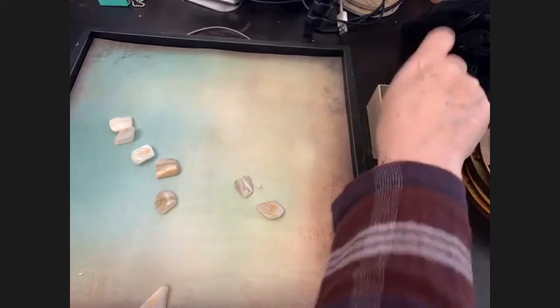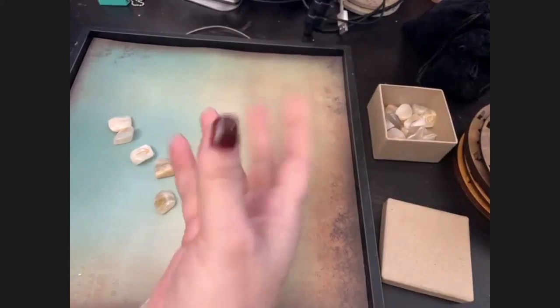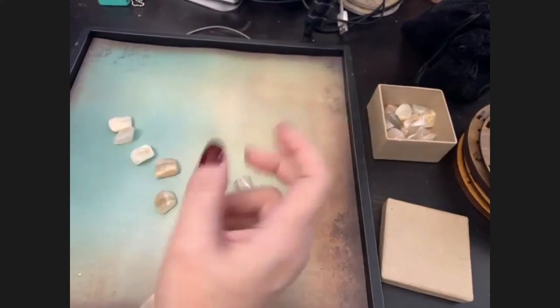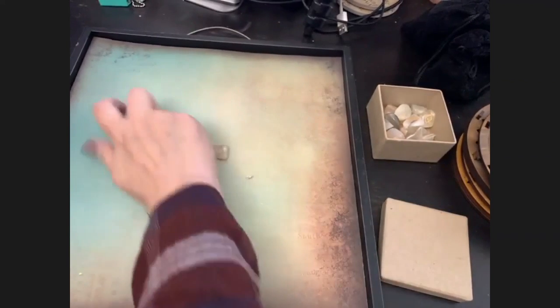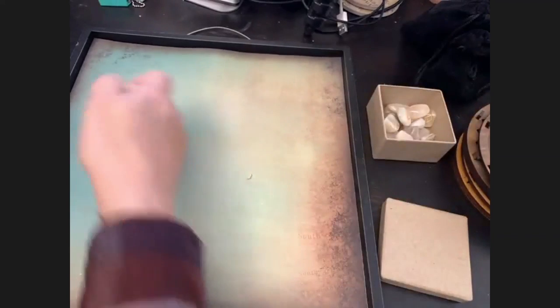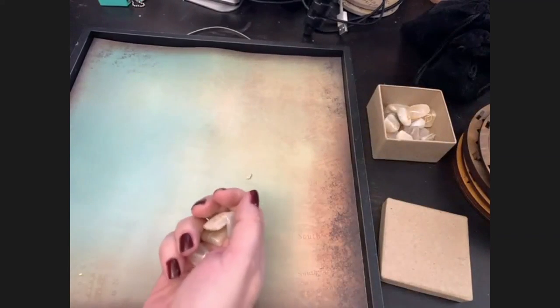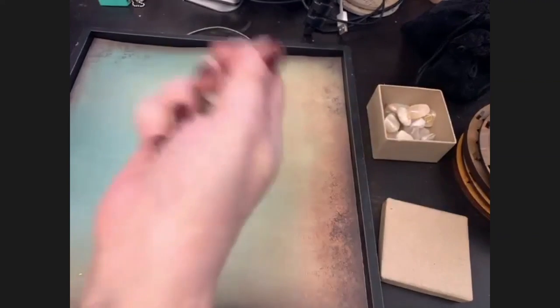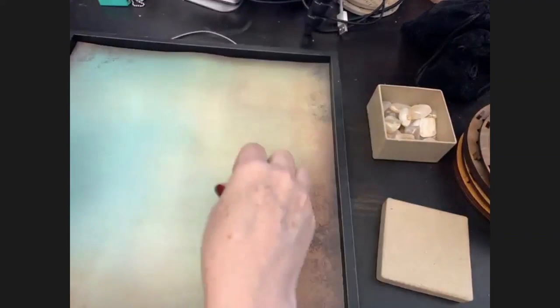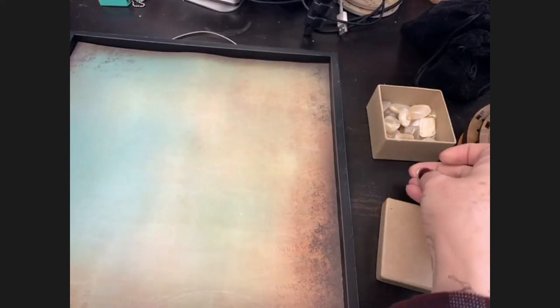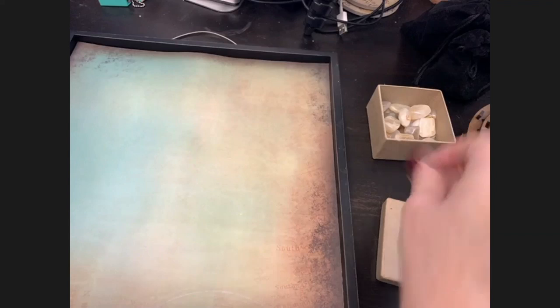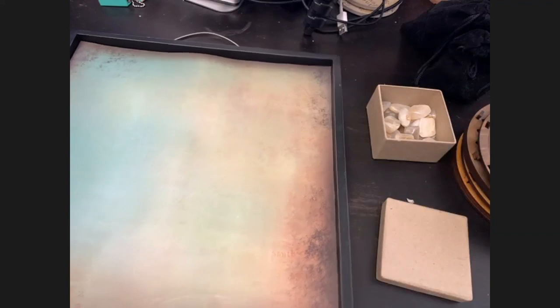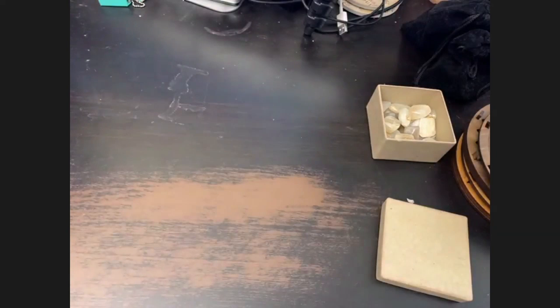Some people like to use a velvety feeling surface because it does have a little bit of nap. I think that's the word for that, but I'm not a fabric person. That kind of keeps it from skating around. I like for things that I cast to be able to move a bit, because you want them to spread. You don't want them to just clump in the middle of something, but you also don't want them all up here where they never spread out. So play around with that with your own set, and that's going to help you. But it doesn't have to cost much.